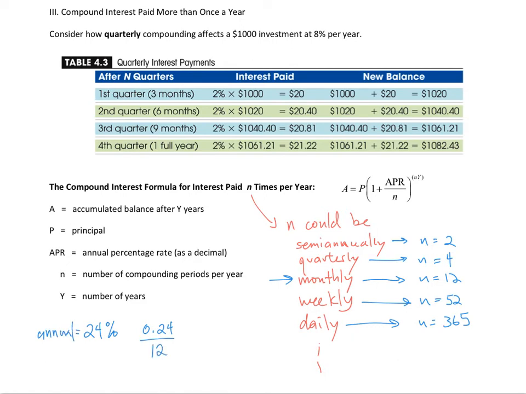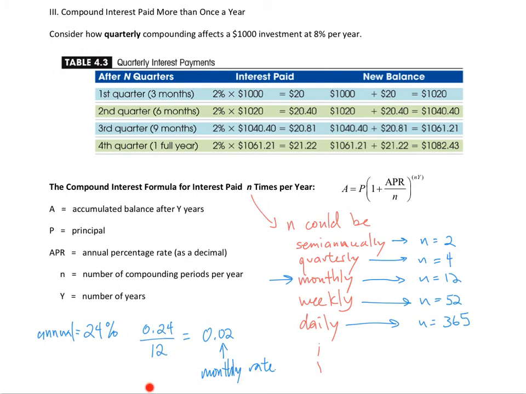So if we divided this by 12, which is what n would be if we picked monthly, we would get a new rate, 0.02, but that would be your monthly rate. And that would make you feel a lot better. So instead of being charged 24% every month, they would take the annual percentage, which is how your credit card would give you this interest rate. They would take this percentage and divide it by 12. That way they aren't charging you all 24% every single month.